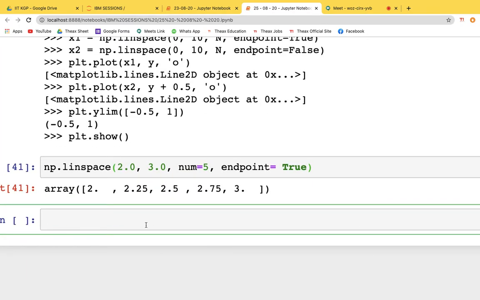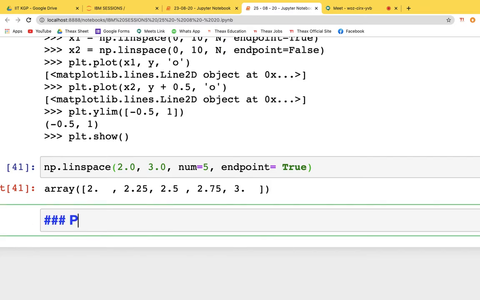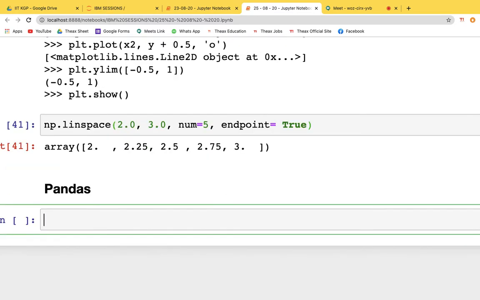We'll now switch to pandas, because for those who are giving the examination tomorrow, numpy is not needed very deeply. That is easy actually. Fine, coming up to pandas. Now this is a very important module or library to work with data structures, the series and all.